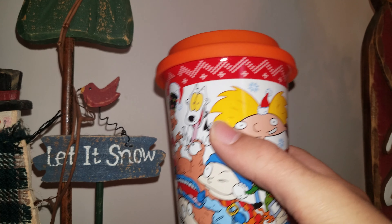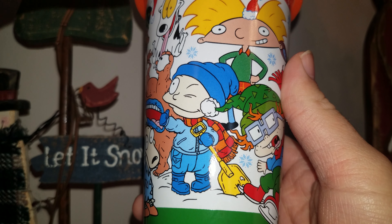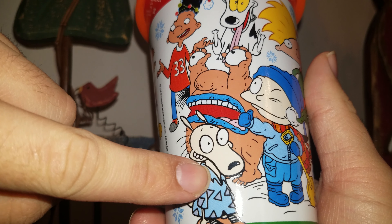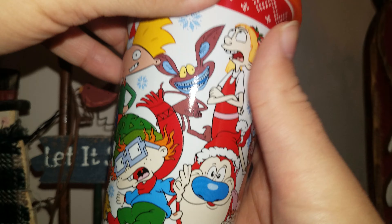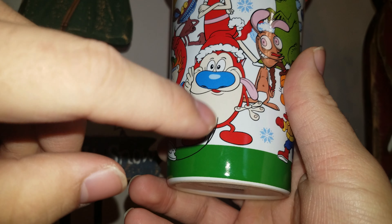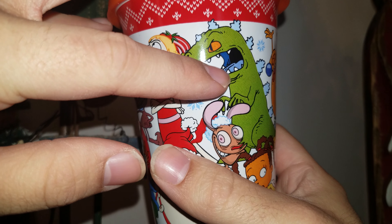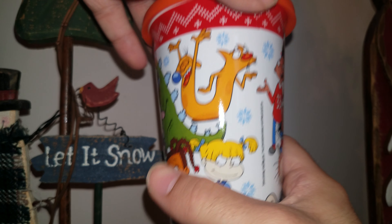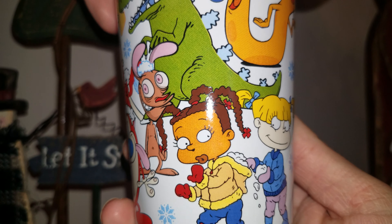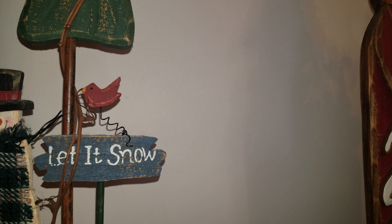One of them would be this Rugrats cup actually. The main reason why they got it for me is because I love Rugrats. I actually despise Rocco's Modern Life, I despise Aro Monsters or whatever it's called — I really hate that show. The only reason I think they got it for me is because I like Rugrats and Hey Arnold. Those shows, and CatDog was okay, but this is like a really nice, detailed cup as well. Really nice. That's not the unboxing though.